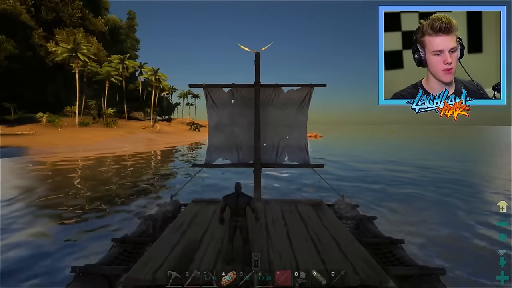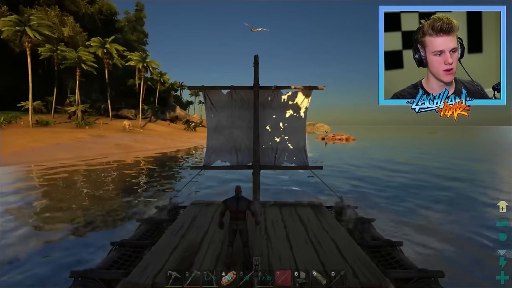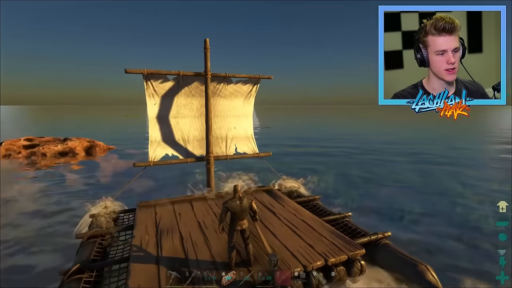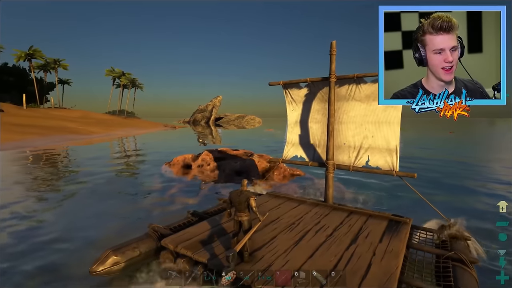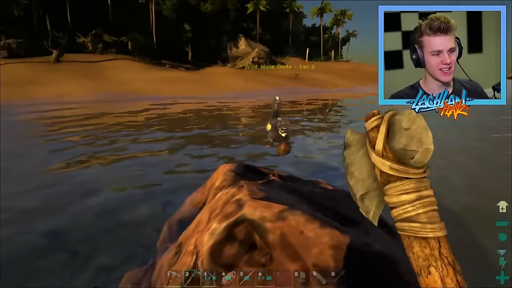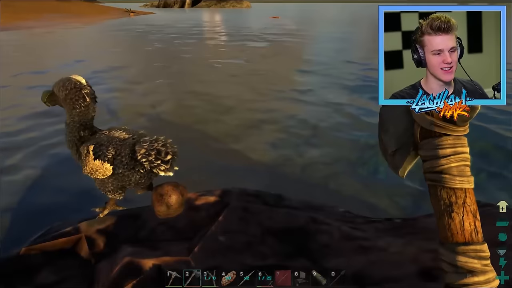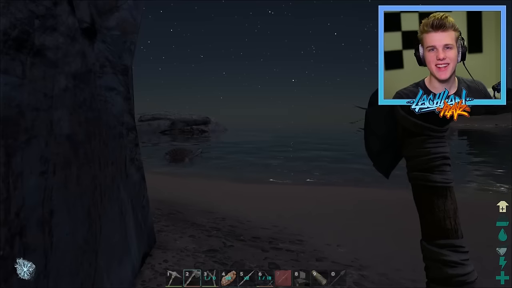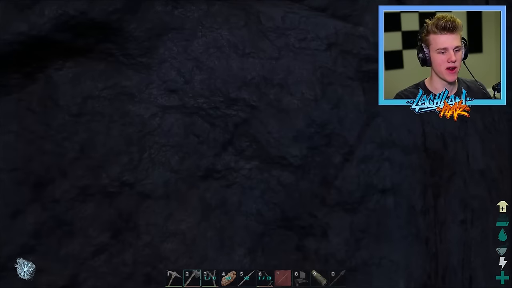Oh, I did want to tame one of those guys, this big monkey dude. Nah, I'll let him pass. Is that a dodo? Look, it's a dodo on an island, and he's just chilling. He's just like, yo fam, what's up? This is my island, how's it going? I've yet to see a shark in this series though.